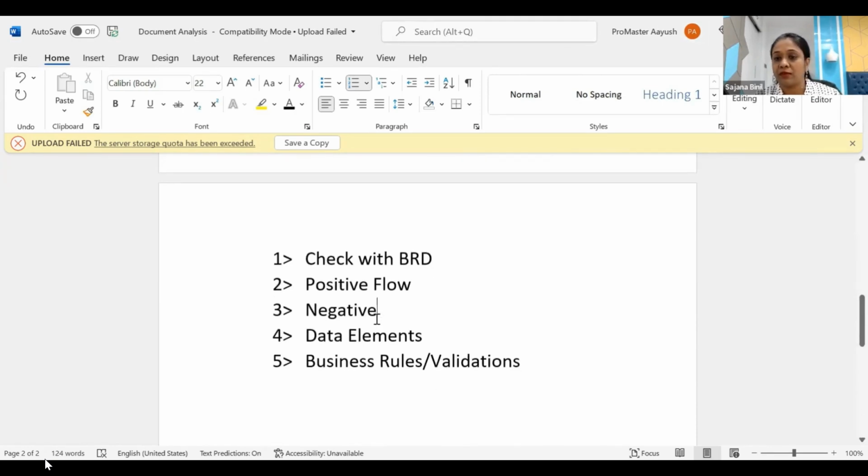This is a way in which you can check whether you're covering every aspect of functional requirements or not. This is a way in which you can ensure that your analysis is complete. And this is the same method that you will use when you start writing user stories in JIRA. That's the reason, very important, guys, note this down.